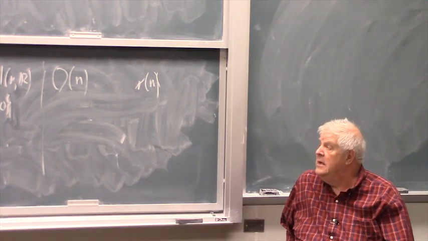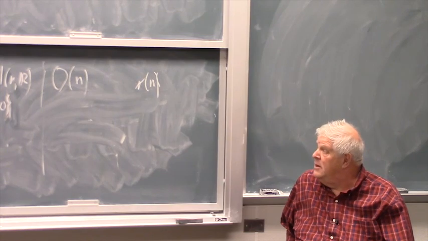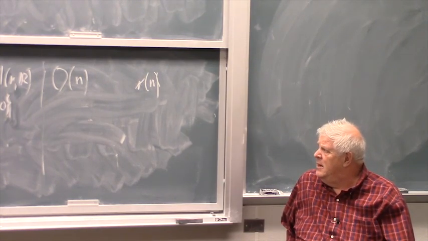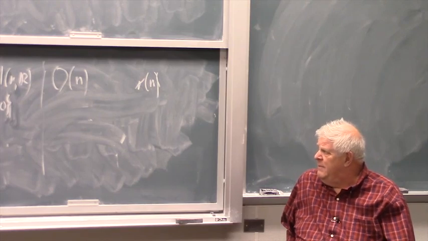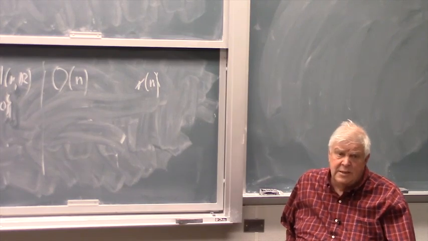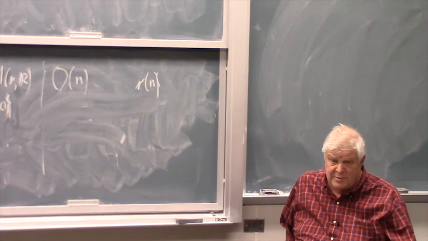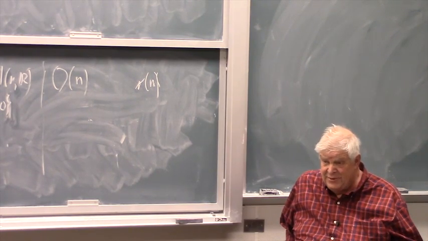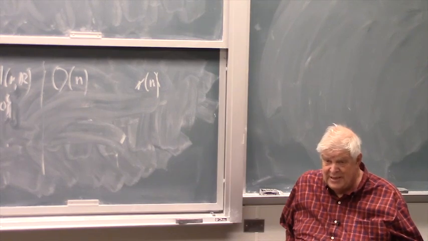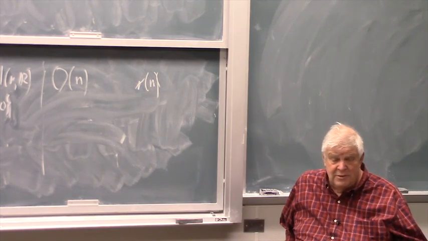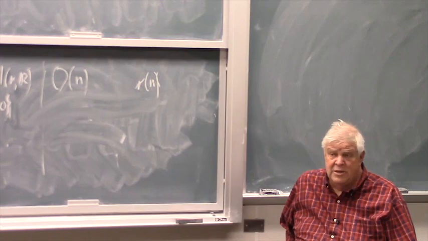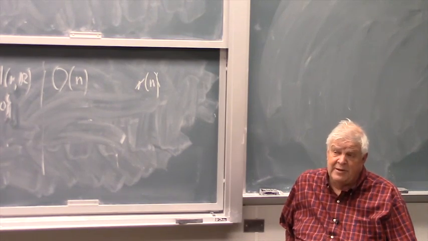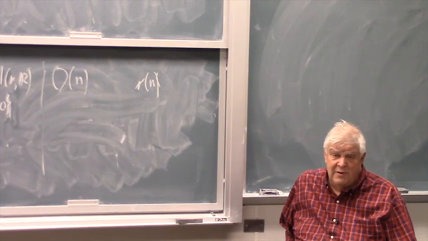And for O_n(C), the Lie algebra is the Lie algebra of all skew-symmetric matrices in the same sense as in the real case, A^T is minus A. So this is a description of the most important Lie algebras of Lie groups. There are other Lie groups, they also have Lie algebras.